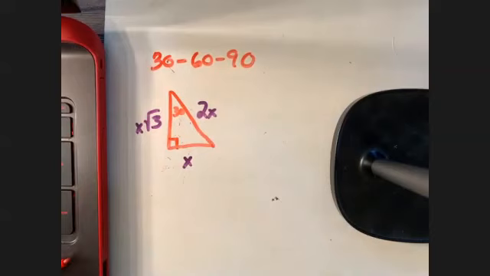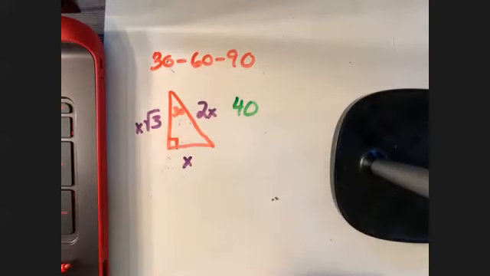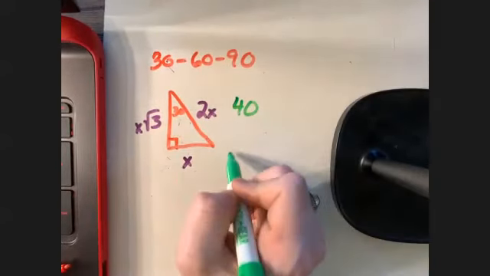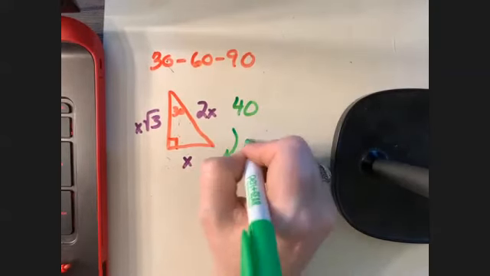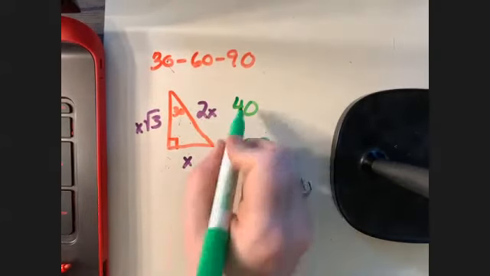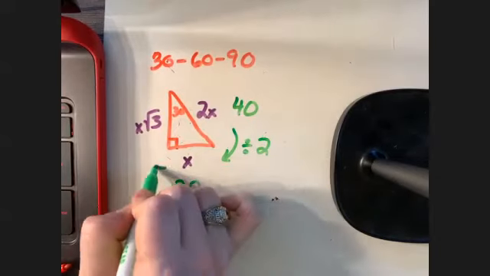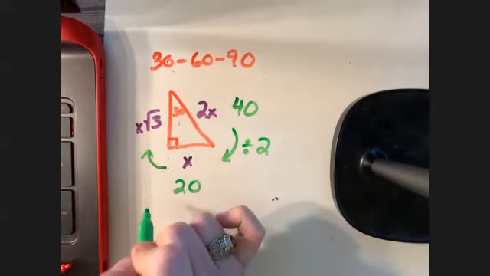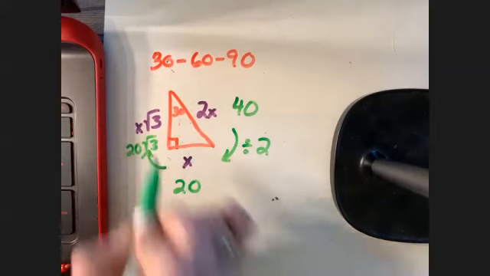Now, the x is going to be your number, and you're going to do multiplication. So, for example, if you were given something like the number 40 over here, remember that if you drop down, you have to divide. So over here, we're going to divide by 2, which is our pattern number. So if I do 40 divided by 2, I'm going to get 20. If you move up, you multiply. So when I multiply this over, I'm going to have 20 square roots of 3.